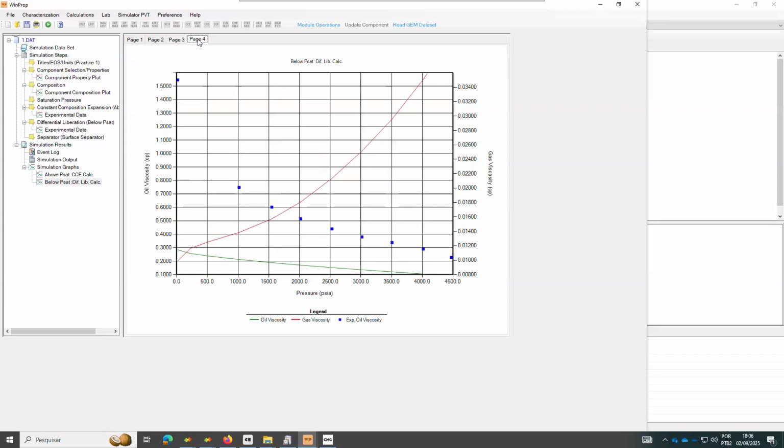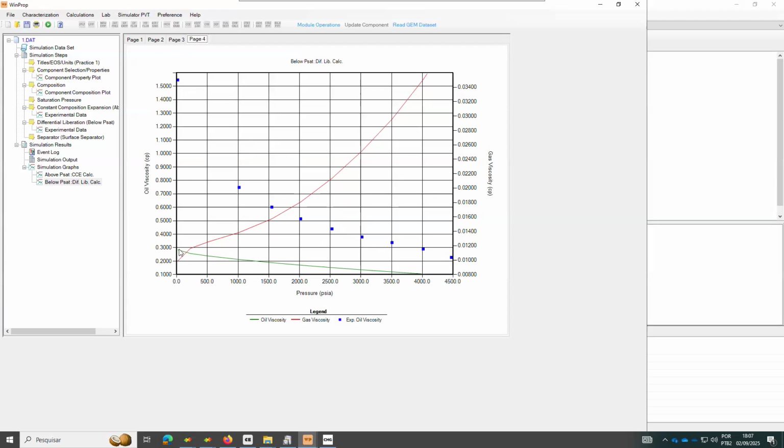It's completely misadjusted. There is no match in this data. So this in green is for oil. For gas, I didn't input any data, so there is no lab data for gas, but for oil, the data that I inputted has a range of 1.5 centipoise to 0.2 centipoise.